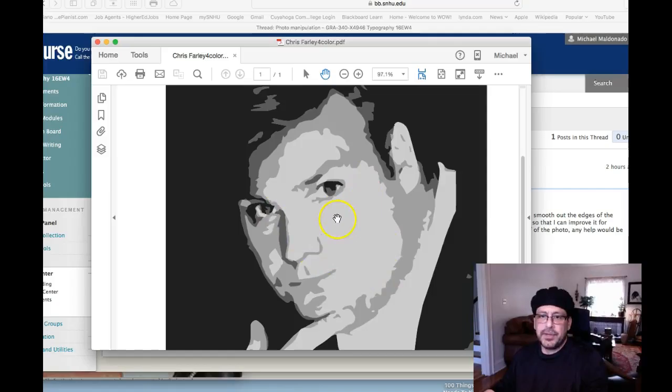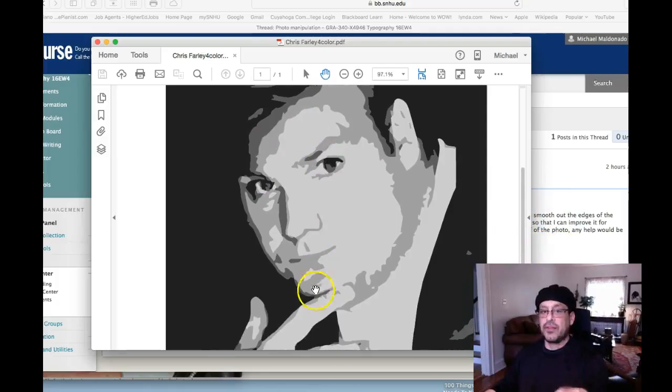And I want to tell you something that I hope makes sense to you. Right now, I think you're ready to go. I think this could be used as the basis for your illustration. The idea here is that you've got your different tonal ranges for you now to start assembling your type. Lightest color type, a little darker type, a little darker type, and of course the black type. And that's how you would assemble your typographic portrait.